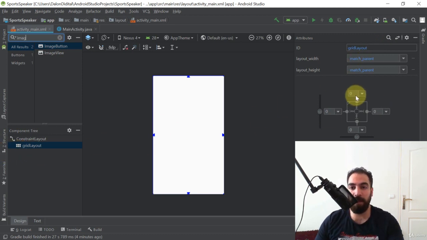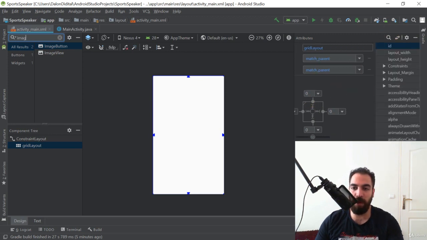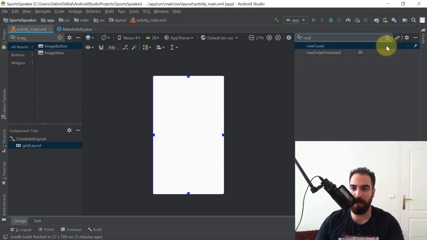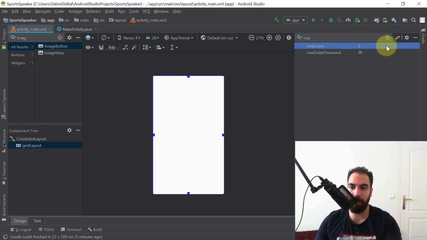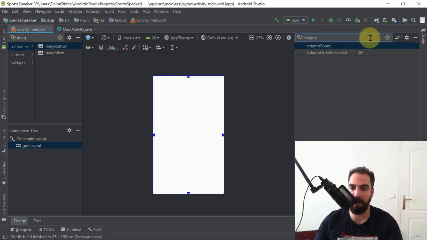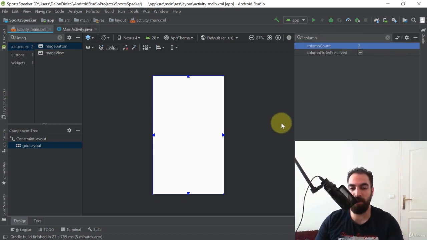We want to have 3 rows of 2 columns. So let's switch to the view all attributes, and then for the row count, just enter the value 3. And for the column count, enter the value 2. So each row is going to have 2 columns. So we are going to have 6 columns in general.